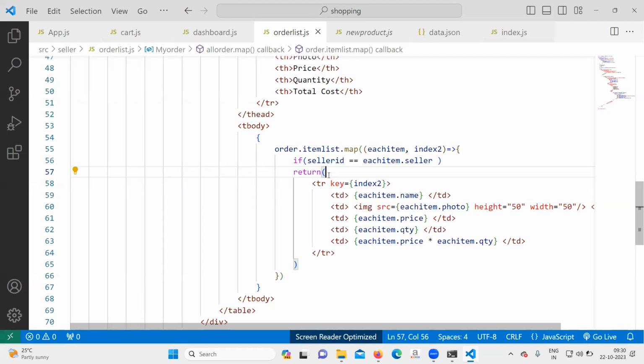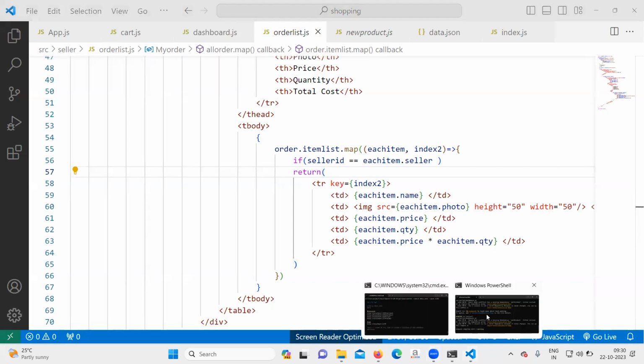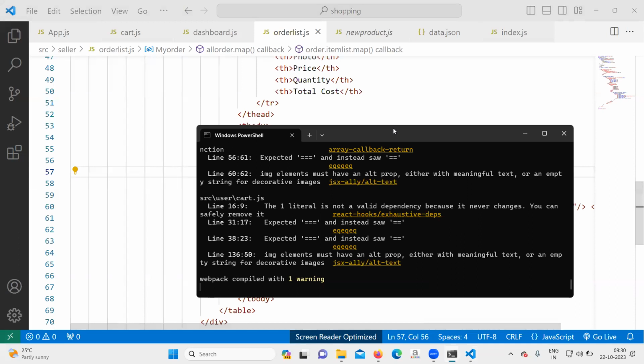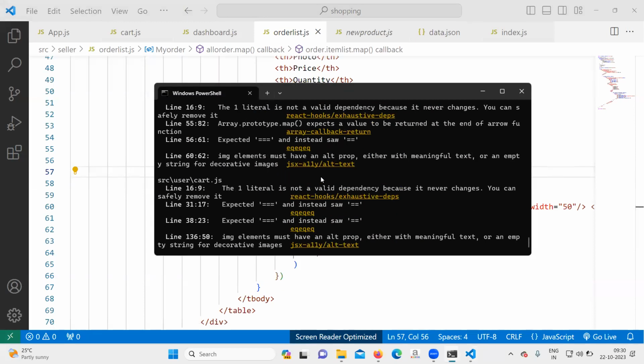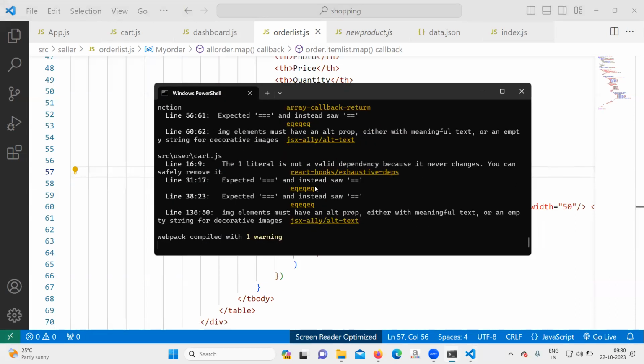Then only data will come in the front end. So whether you run through the React server or through the build, the backend server should be running always. Let's come now to the CMD where the React server is running.